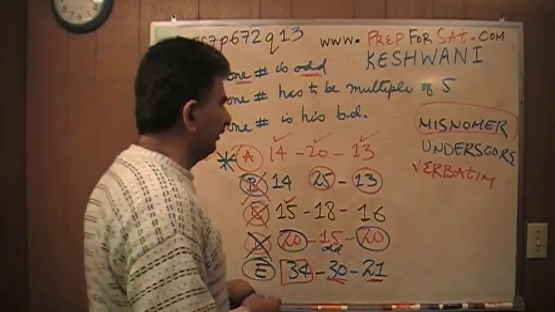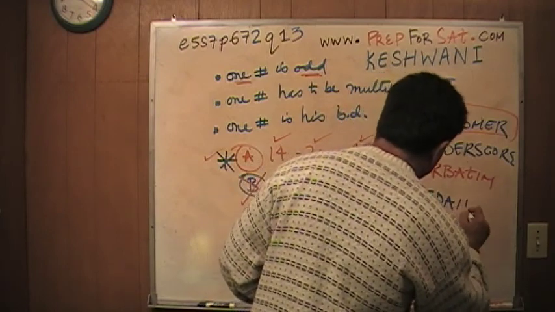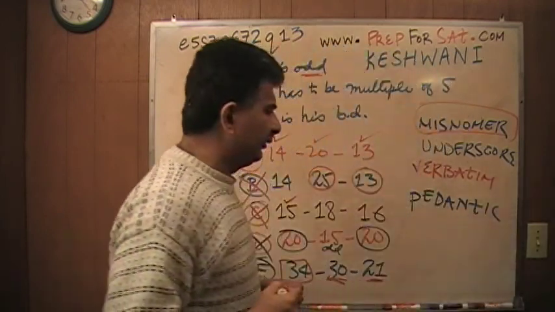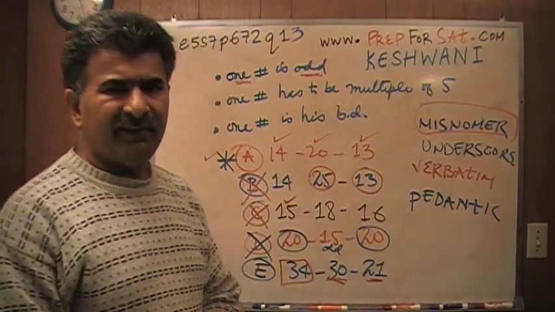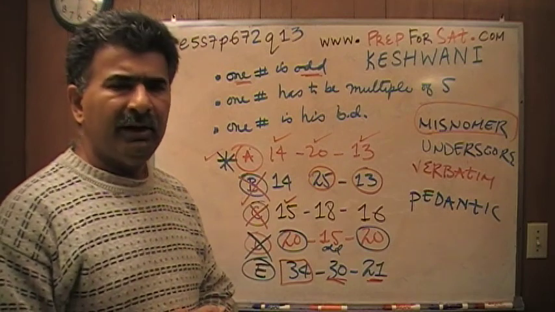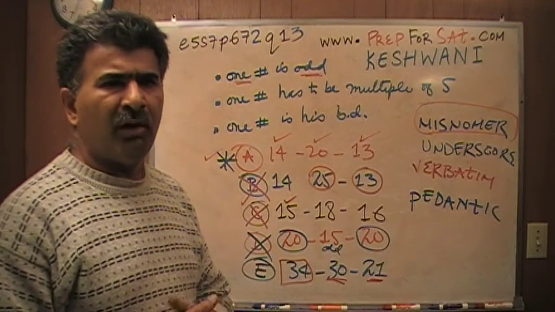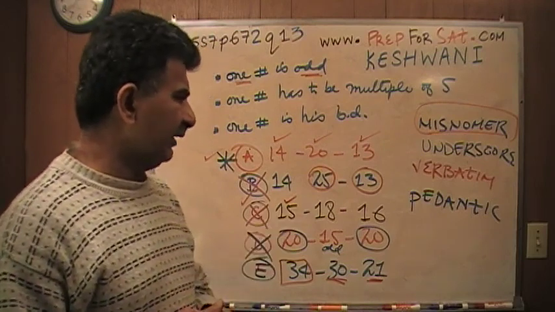Oh, let's learn this word. Look up this word and learn it. Pedantic, which means to be somebody who is excessively correct, excessively accurate in what they say and what they do and so forth. It also means to show off one's knowledge. Pedantic, to be very particular, very precise about everything.